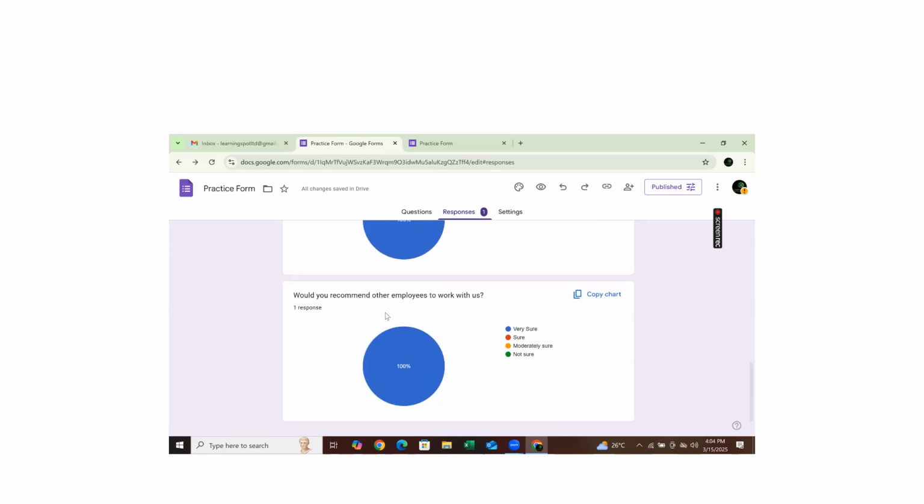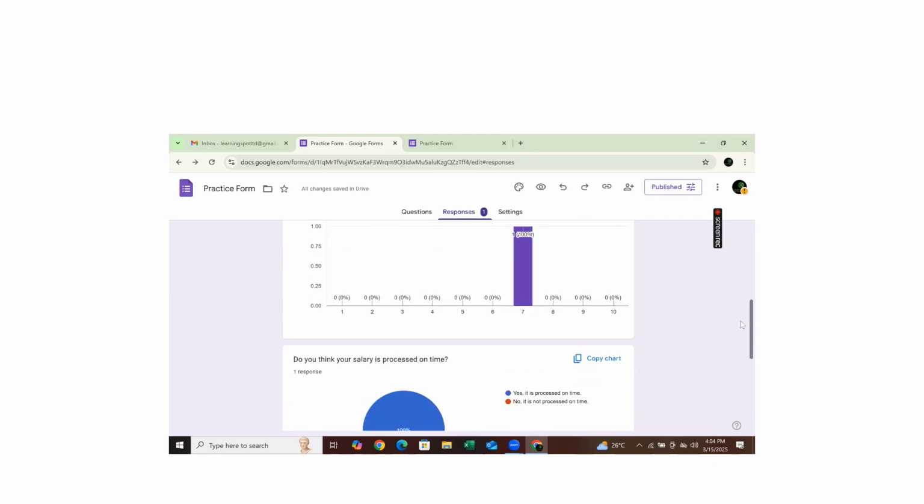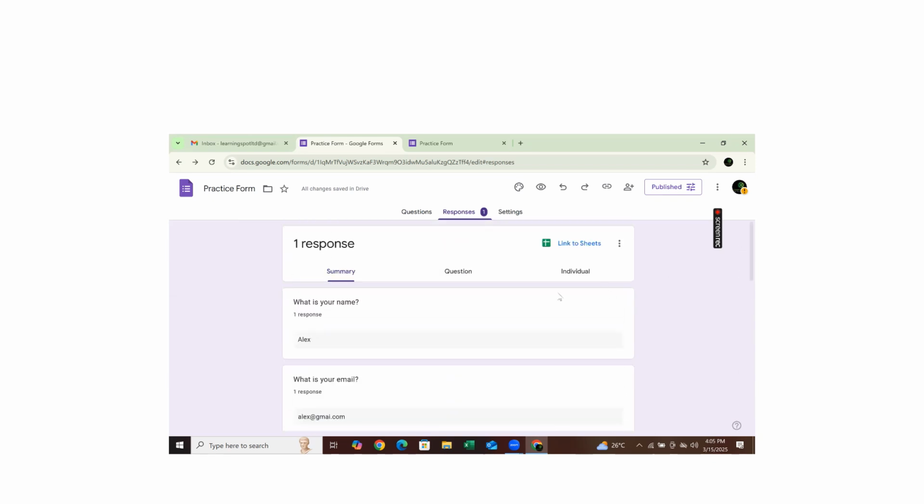You can see the same happening here. For all the questions with similar responses, Google Forms immediately gives you charts or graphs showing at what percentages a certain response was preferred by individuals voting.